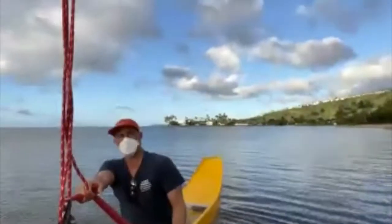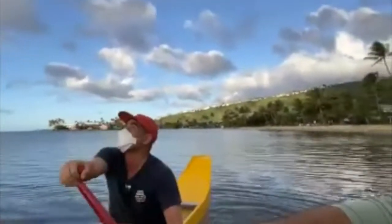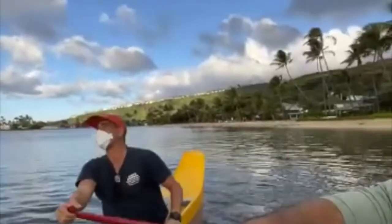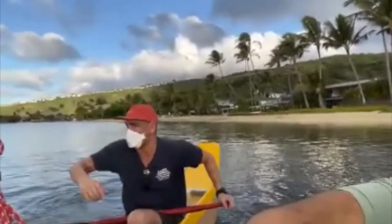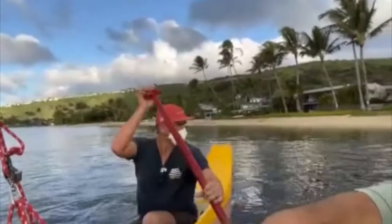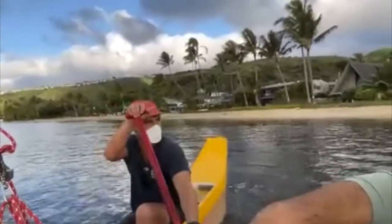100 yards, you can kind of start feeling the breeze coming over it. Whole different story. It's not going to be crazy, but we can actually have enough wind to sail by once we start making our way. So we don't even have to paddle off the beach. I'm just using the paddle to kind of turn us around. But once you get a little bit out, you can actually see the change in the water. So that's probably the point where as soon as we hit that, we'll start to pick up some speed.